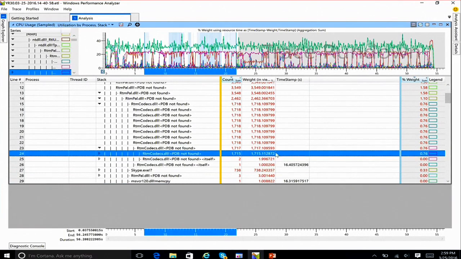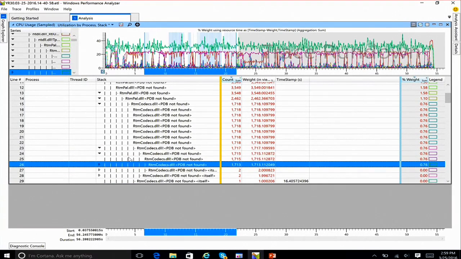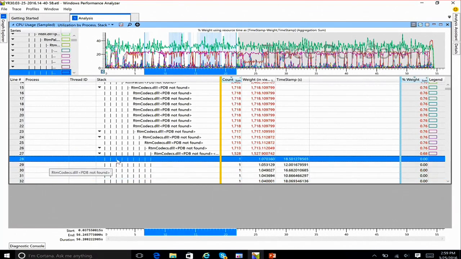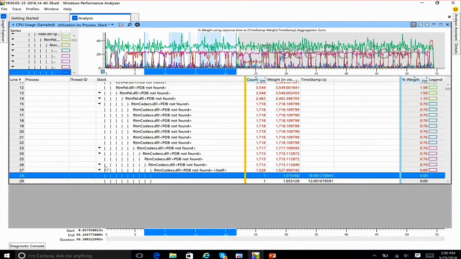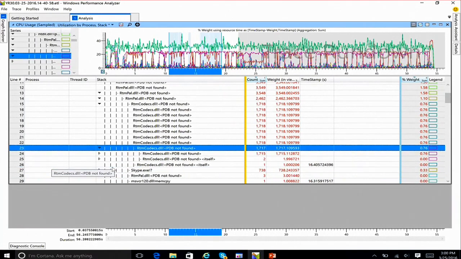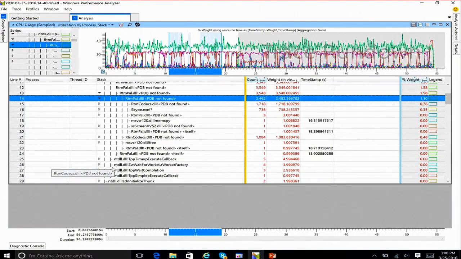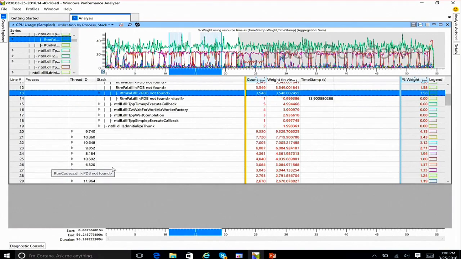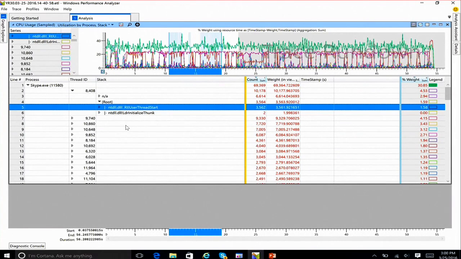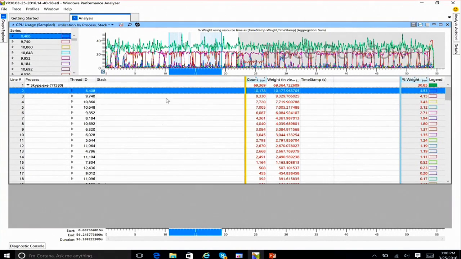You always start out with the heavier ones. You're going to go after that and see if it's something that the developer could optimize for you guys. But it could become a little bit more complicated depending on how complex the code is for that particular application, and how many threads are getting on the CPU, working, and getting off.